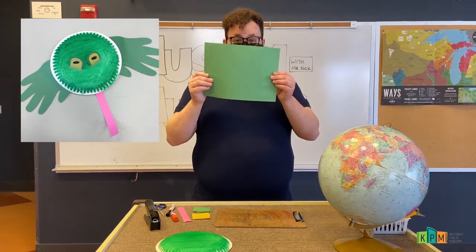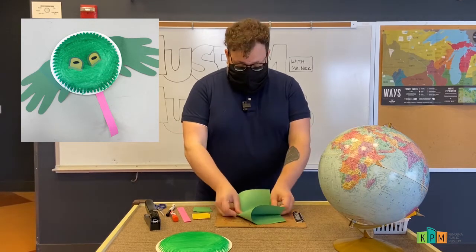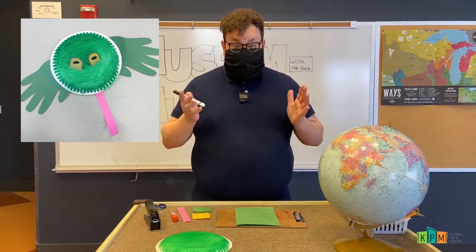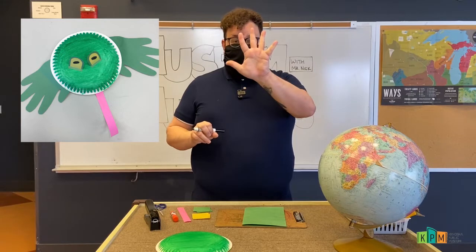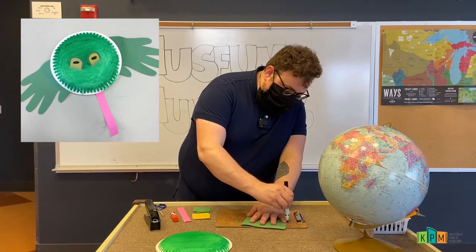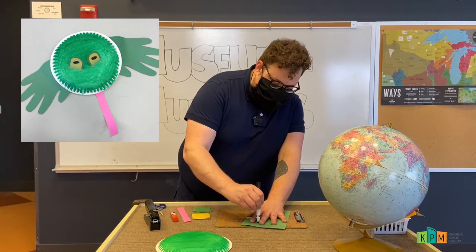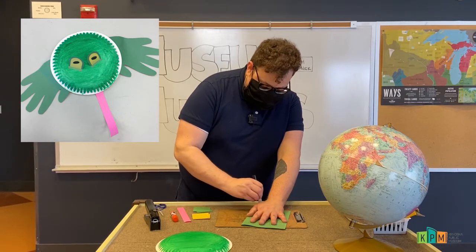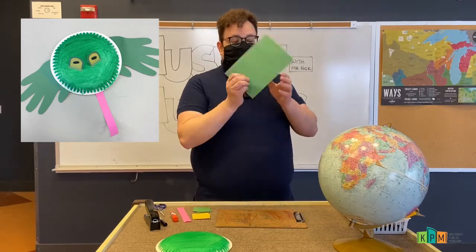Now the next thing we're going to do is take our green paper, our big sheet, and fold it in half. And then, this is the tricky part, and you might need somebody's help with this part, I'm going to take the marker and trace my hand onto the green paper here. So let's carefully go around my fingers. And those are actually going to be my frog feet. So make sure I go around all my fingers and have some frog toes there.